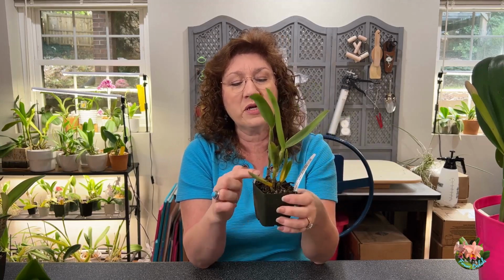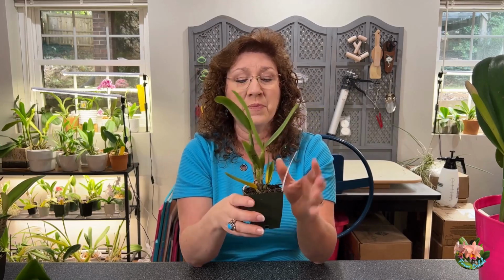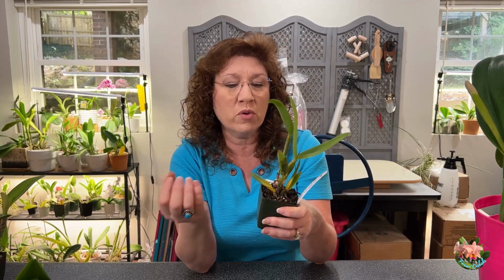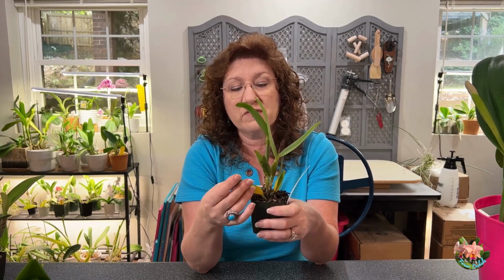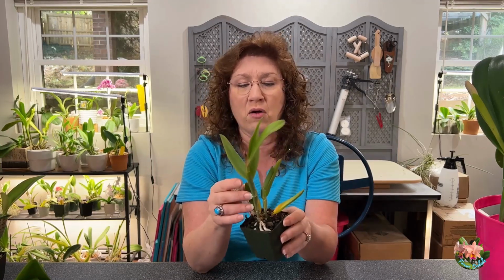Now, these back bulbs here that you see this yellowing of the leaves, it doesn't concern me. What's happening here is these leaves are just dying back. The plant is absorbing any nutrients that it can. There are certain nutrients, and again, I have this planned as another video where we will go in depth and talk about the nutrients, but there are some nutrients that a plant can move, called mobile nutrients versus immobile. So anyway, I'm not worried about these yellowing leaves. They will die back and they will fall off on these back bulbs, and that's not an issue at all.